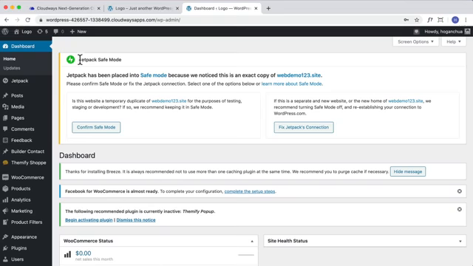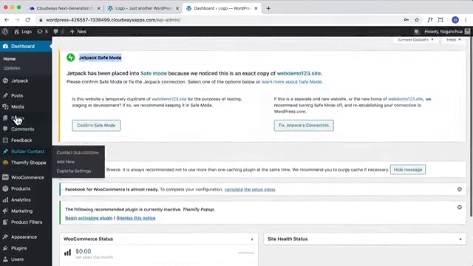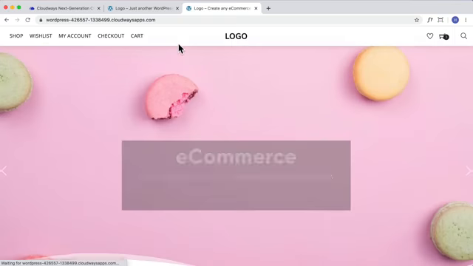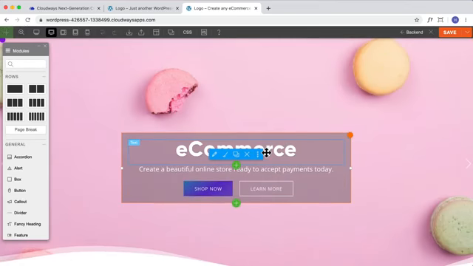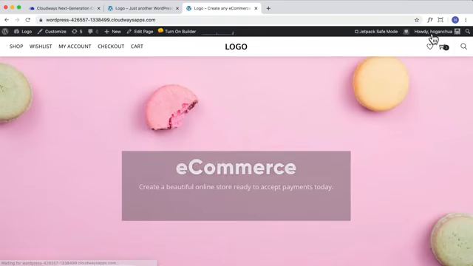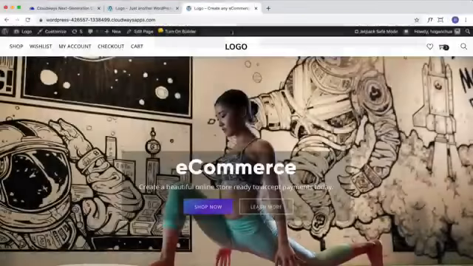Now with the Jetpack, you might need to reconnect it, but generally all the settings should be good to go. So you can check your website and click on refresh here. You can turn on the builder, see if everything's working properly first, which I think it is. Okay, so now if you've checked everything, it's working properly, then we can take our website live.